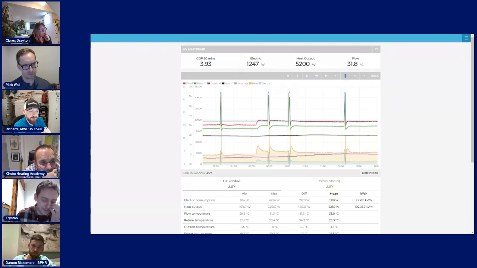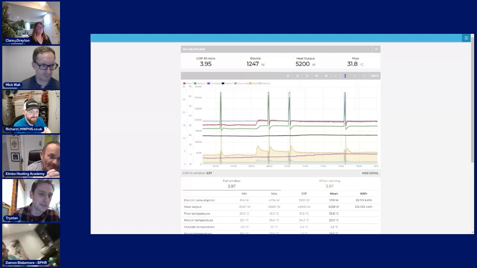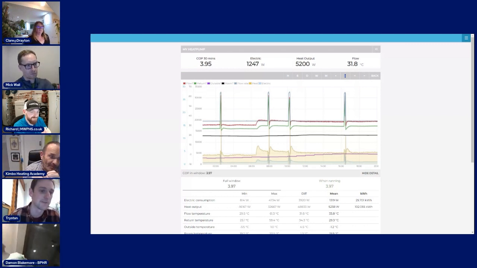Yeah, I think it's something we need to do more of, that kind of cross comparison. I've done quite a lot on it, because I've got an EcoDan, so I've dived into that question a lot with the EcoDan, and in general it's pretty good compared to the data book. So you can select the flow temperature and outside temperature, and it'll be pretty close in terms of performance.